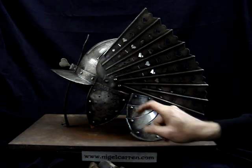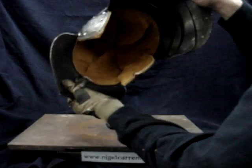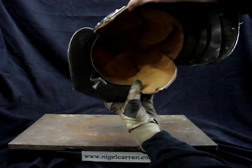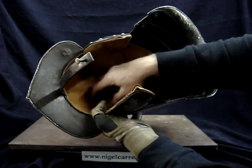Now to that leather strip is sewn the lining, because as you can see this particular helmet is lined, as is my client's want. So we have lined cheeks and a lined skull. At the moment the skull lining is empty, it's deer skin.